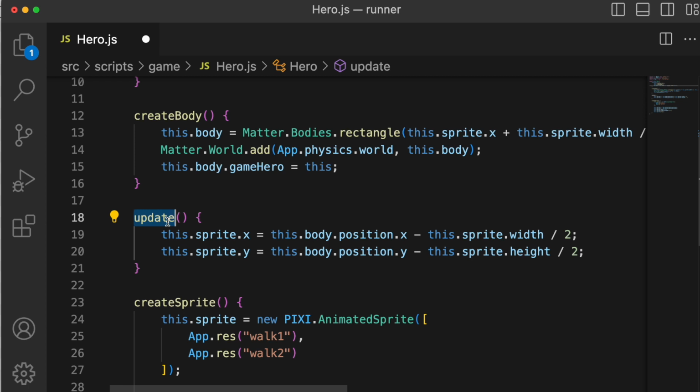So here we force the hero's sprite to the position of the hero's physical body in order to synchronize them. So wherever the hero's physical body is sent as a result of the interactions, the hero sprite will be placed in the same position.